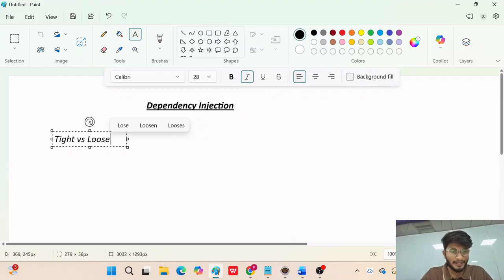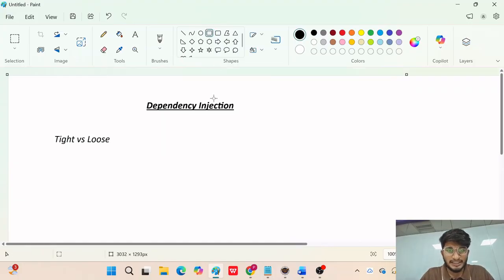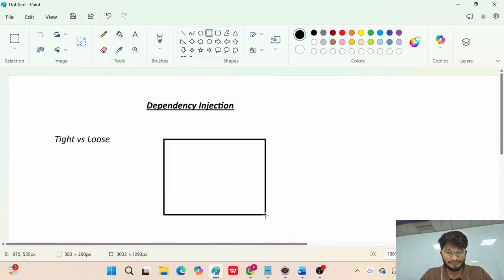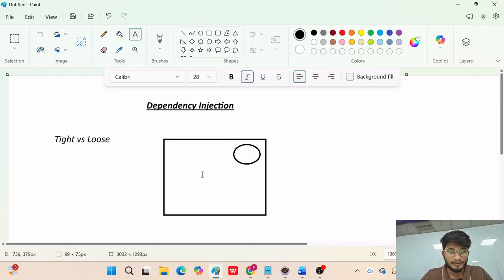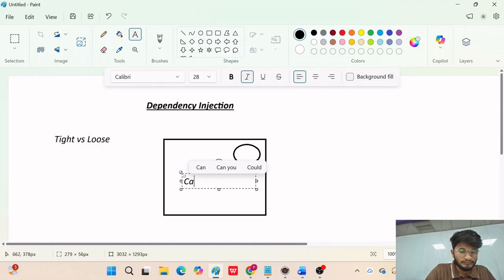Coming to tight coupling, for example, let's suppose there is a class called Car. Inside that Car class, if it internally creates another class object, which is Engine, let's suppose. This is Car, and this is Engine.